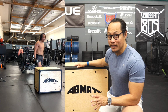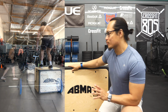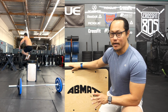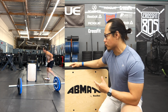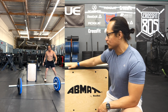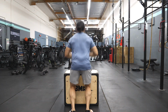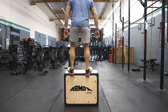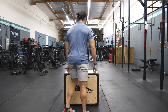I thought initially that the edges, since they're a little bit more round than normal, would create a little bit of instability, but that was never a problem in my experience with this box. Now, I will say that when you are box jump rebounding, you will have to land a little bit further on top of the box, because if you land on the edge, it is rounded quite a bit, so you will kind of teeter-totter if you're jumping towards the edge of the box. But if you jump a little bit further, that problem is solved. It's not really a big deal, but it is something that you do have to adjust for.